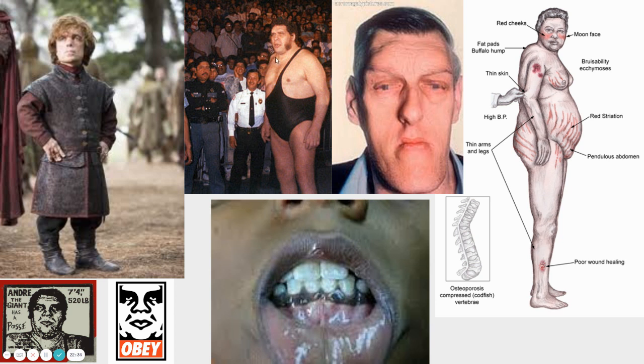And he was so tall because he had an excess of human growth hormone produced in his pituitary gland, causing him to grow that tall. You know who this is? Small boy. This is from Game of Thrones. Peter Dinklage, I think his name is. Yeah. He has the opposite condition, in which his pituitary gland did not produce enough human growth hormone. He has dwarfism.